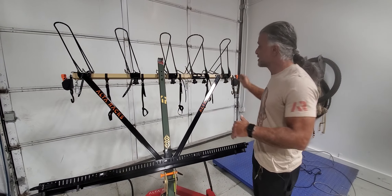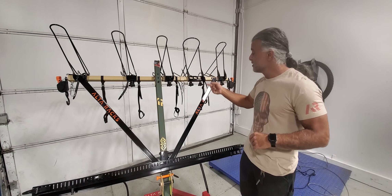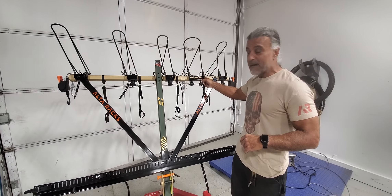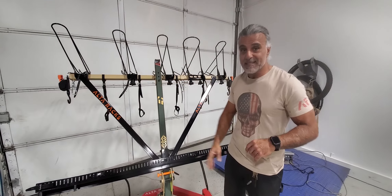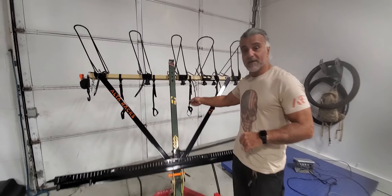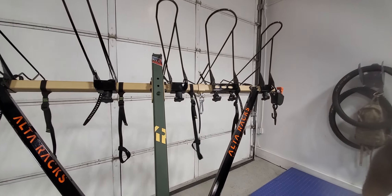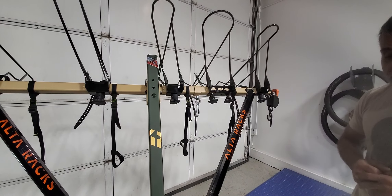This is going to give you that superior model capability, increasing weight capacity up to 60 pounds. You could put either four or five. We have it set up here — the first customer coming to pick this up is going to get a fat basket with four general baskets. It still comes with your gear hanger and your e-bike strap, and you can see a lot of those videos on our website already describing what those products are.